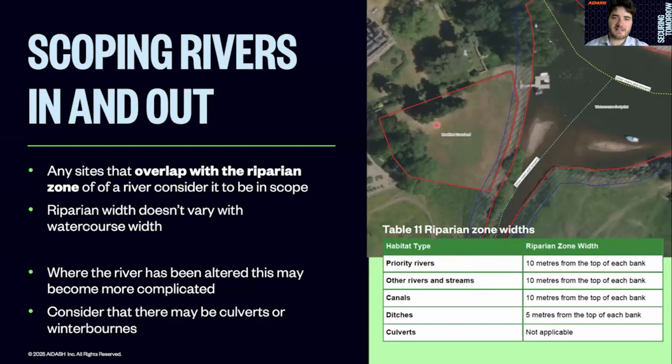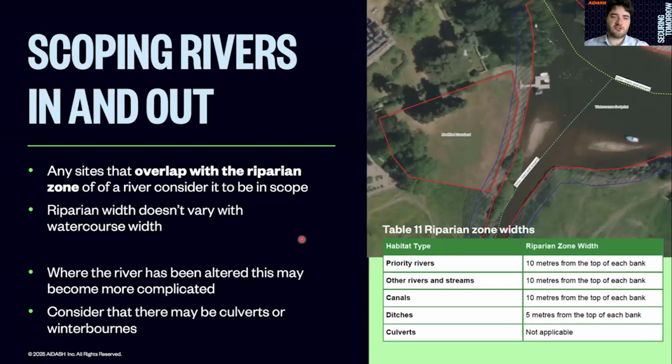So here we have a modified grassland, and the edge of that is within 10 meters of this river. And so probably this river is in scope. And you may have to make a decision about whether or not this river is also in scope, depending on how you're defining the bank of this river versus this river. And those kinds of things about tributaries joining and which river is in scope and which one isn't are complicated. So it's worth working that out beforehand.